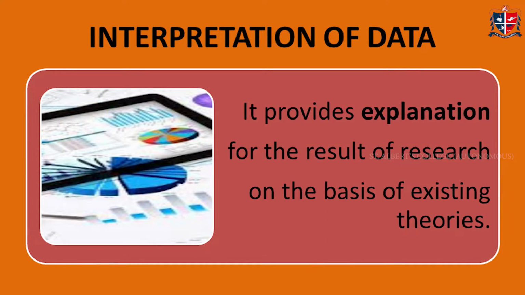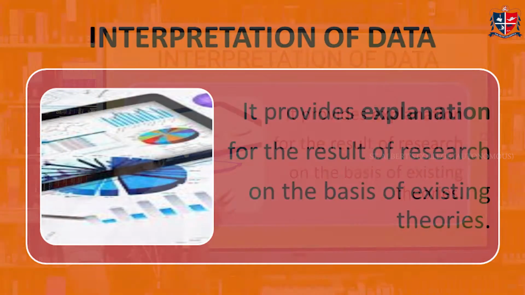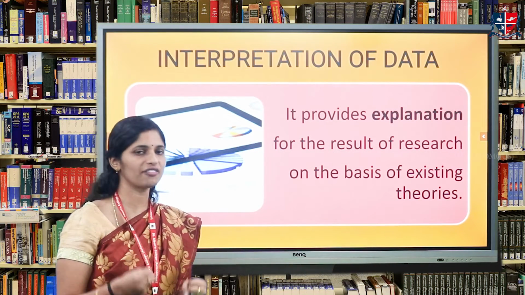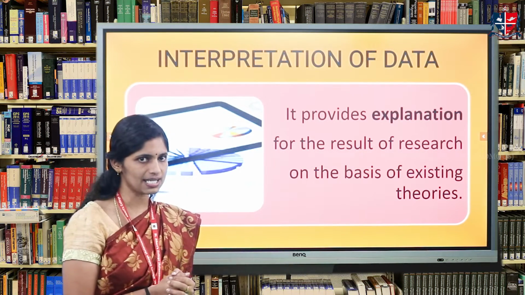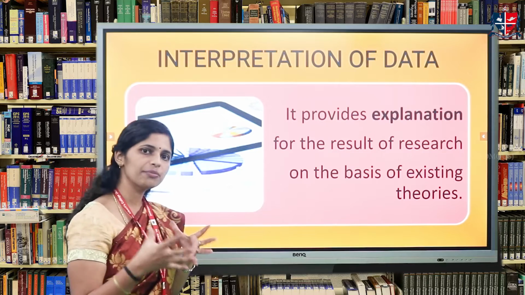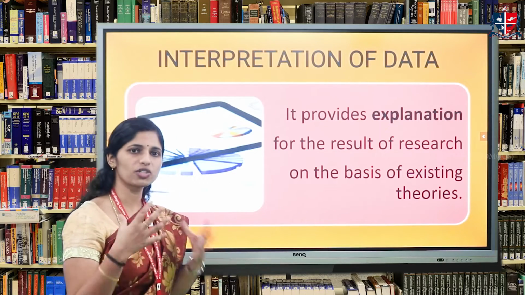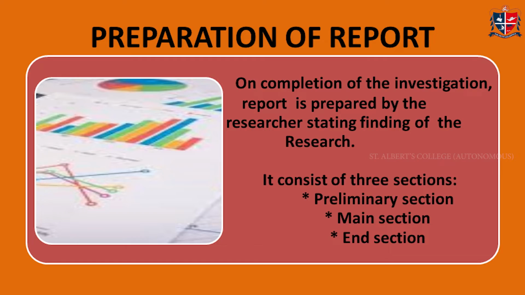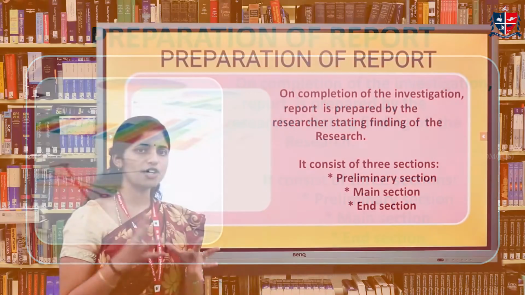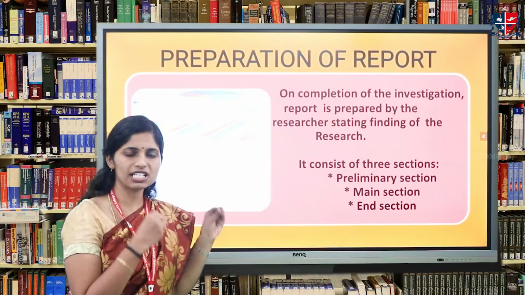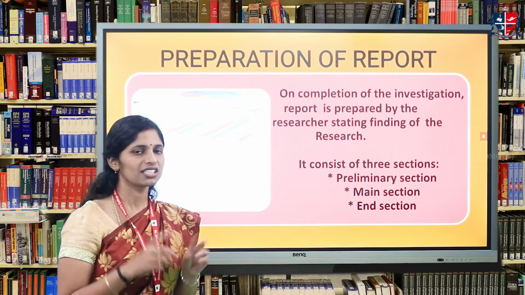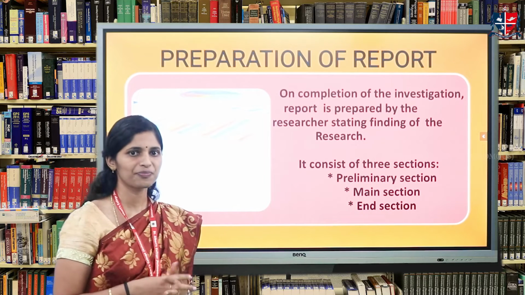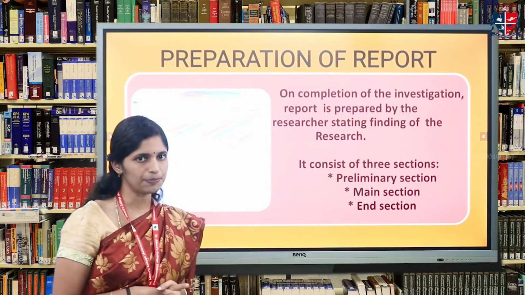Next is interpretation of data. Interpretation is nothing but giving an explanation to the result we have derived from analysis. This can be based on certain concepts or theories which are already available. Next is preparation of report. Report is a documentation of each and every step in the research process. This is very, very important for further reference or for further use in the same field of study.